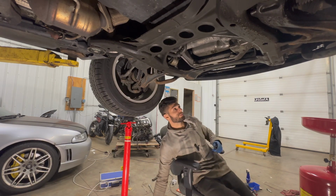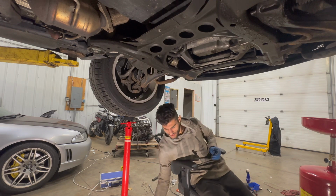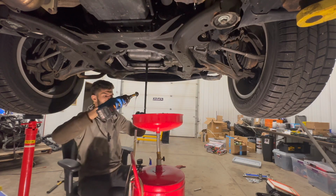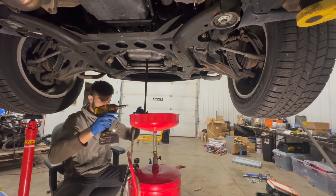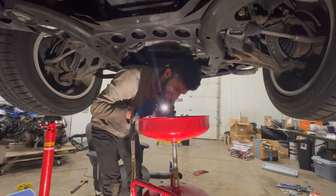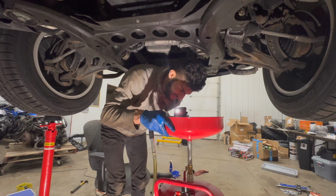I would like to take a little break from hammering that thing, so let's drain my oil. Oh, that's bad. That's very bad. Wow, there's some big chunks of metal in here.